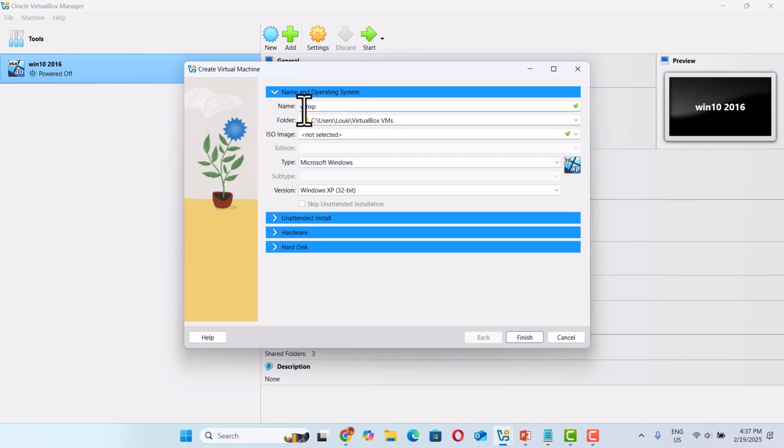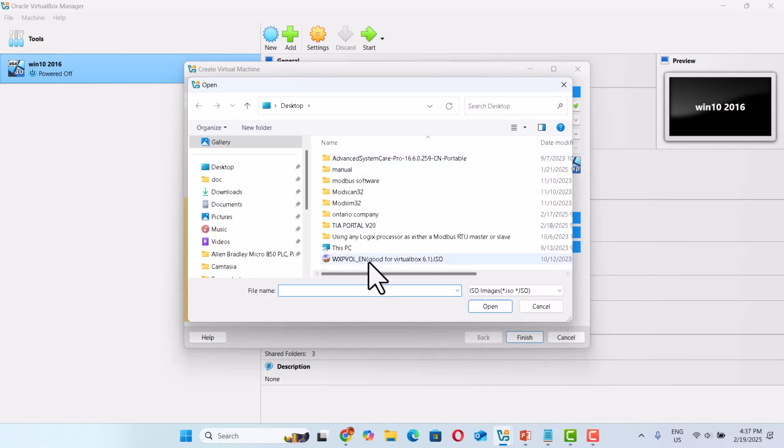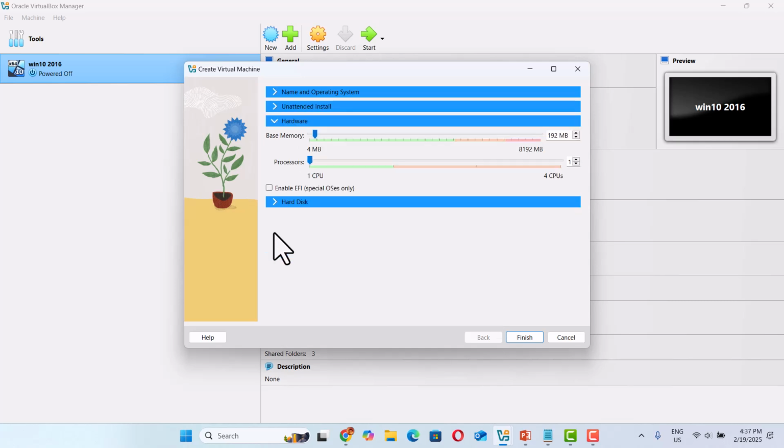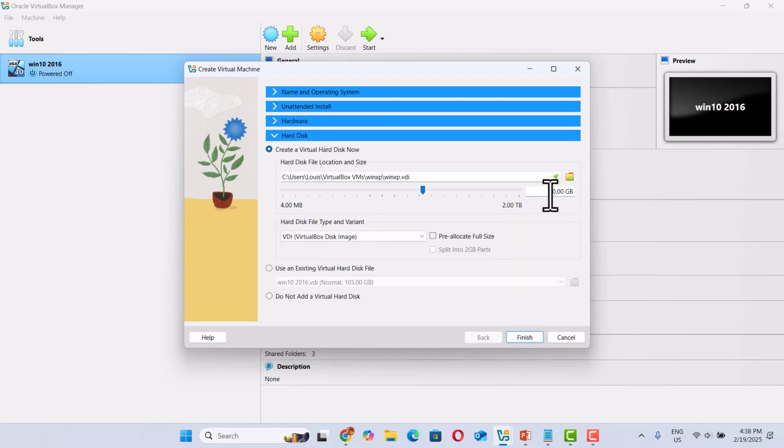So, for the name, you write down what you want. Then for the ISO image, we choose Windows XP. Then here, okay, here to hard disk 50.